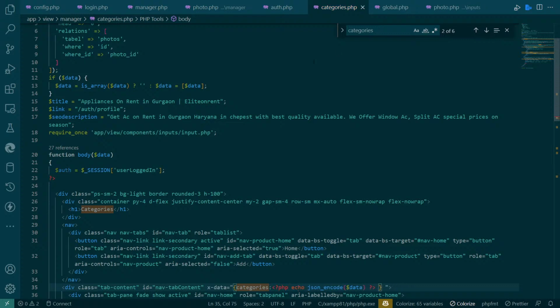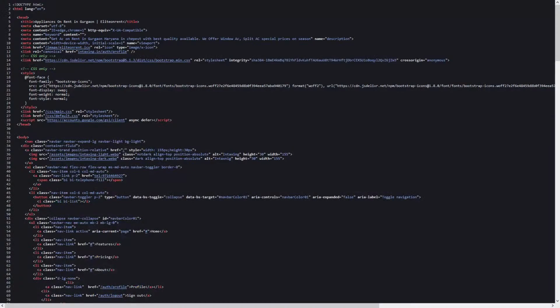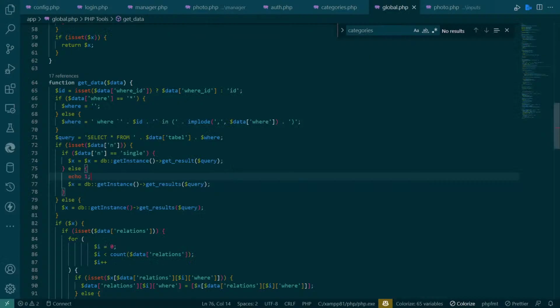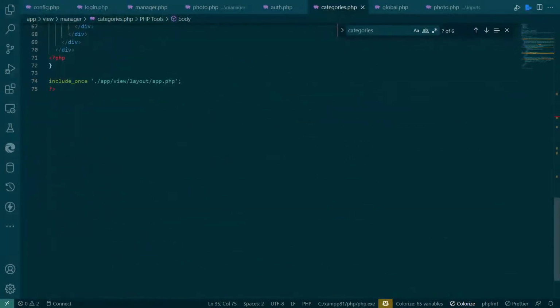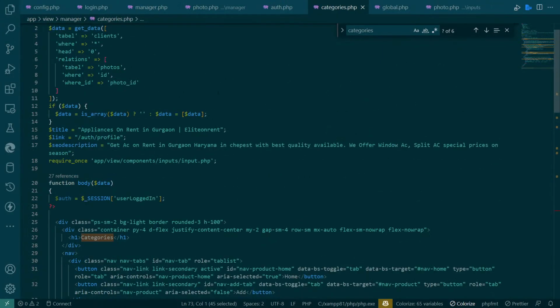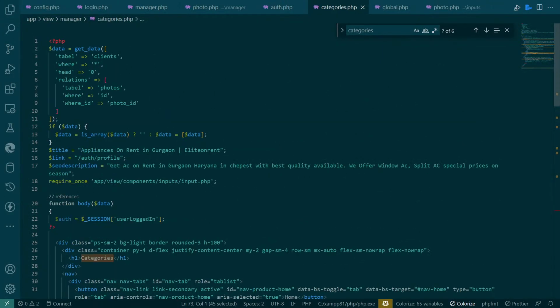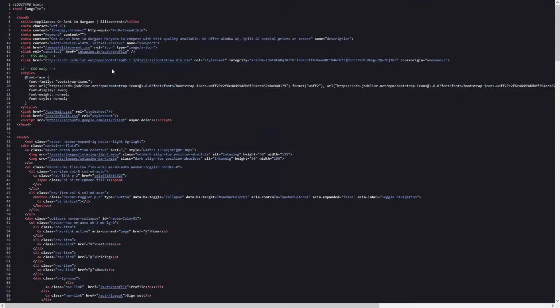First of all, let's make it clear, and it should be echo 1 and get data, because get data is somewhere in the categories, and categories start first and then body, then it loads that. First of all, it will be data, and it will run that, and this is going to be echo. Why is it not echoing?